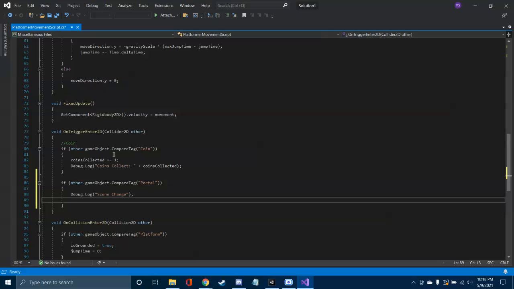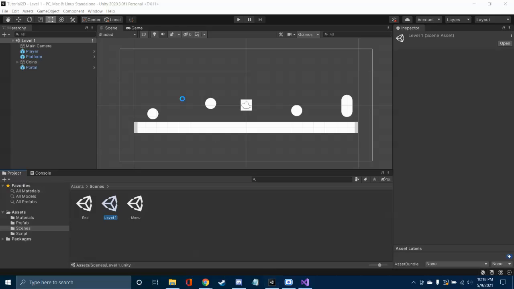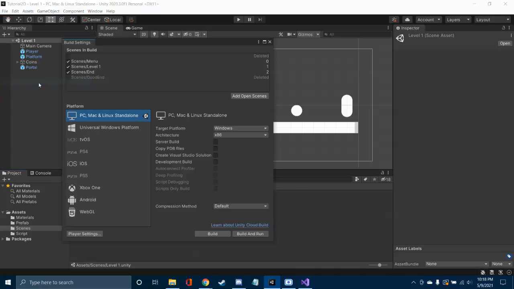Other things we want, scene. Actually, have I added that in yet? No, I haven't. So Unity knows that it has build settings, and the way that it keeps track of this is through an item called the SceneManager.